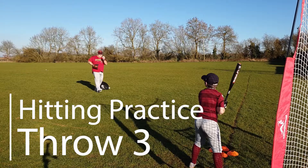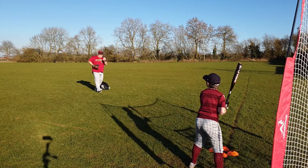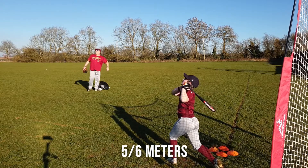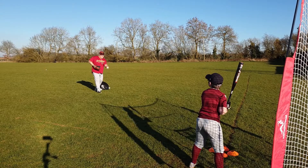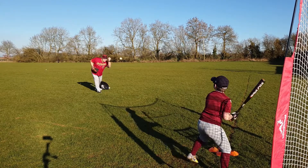Let's look at the third one. Now you're going to be standing theoretically where a pitcher may be, so you're coming from that angle. You can start anything 15 to 20 feet away. As you look at the batter, imagine there's a box between the middle of their chest and their knees. Move about two feet away from them, or just above the marker — whether that's an old jumper, cones, or the home plate. You're just going to throw it through that box. Really simple to do — just keep the repetitions up.